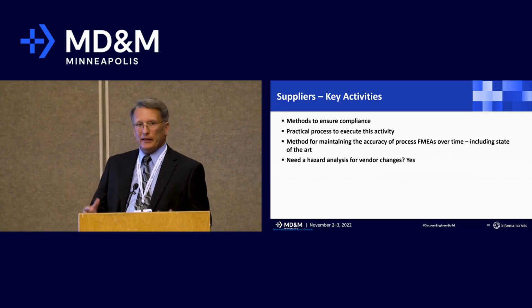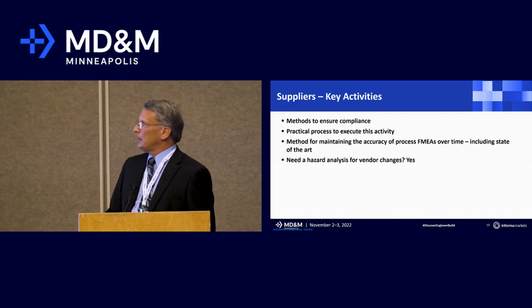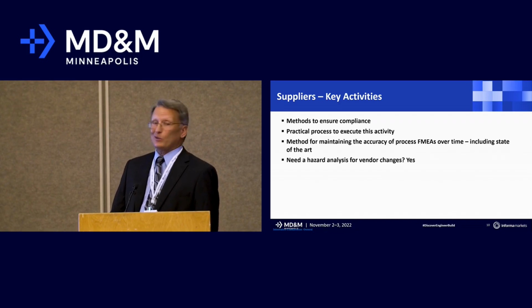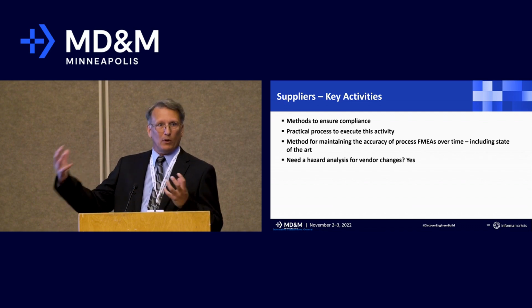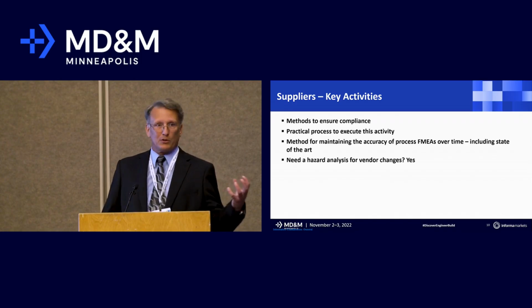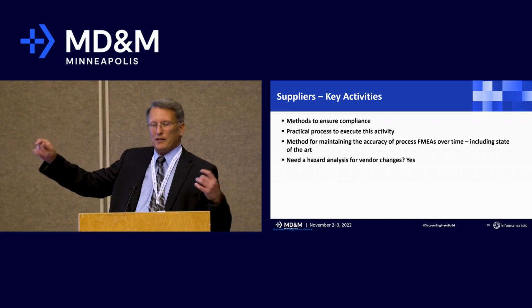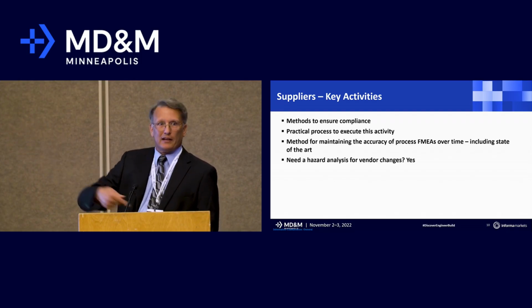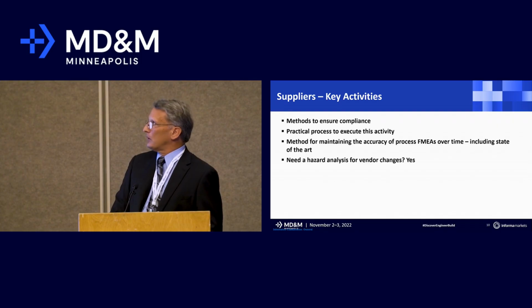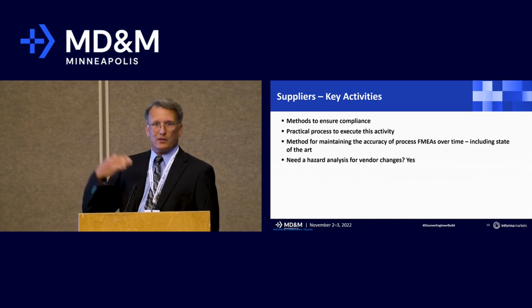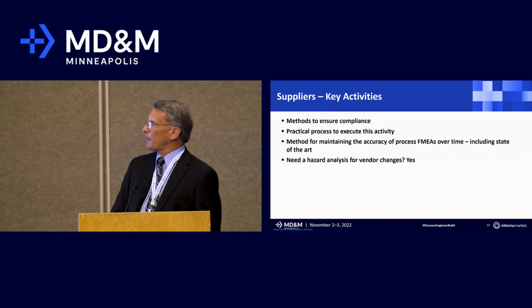The third bullet, again, kind of danced around this one a little bit already. But knowing that you need to have a method to maintain the accuracy of these process FMEAs over time, including the state of the art. And so that's kind of one of the new challenges that really wasn't talked about with risk before. So how are suppliers knowing how they relate to that? And again, if it's a patient therapy type state of the art, how that kind of flows back to you. So it's again where the customers need to be involved as part of that process, but it's the awareness that could always be things to trigger you.